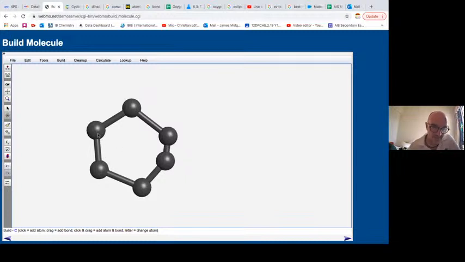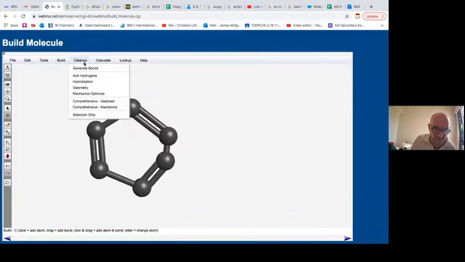Okay, let's build some benzene, shall we? Put some benzene in here. My drawing on here is massively better than my drawing on the whiteboard at school. Now you're looking the same as me and thinking, well, that bond's really short, that one's really long, the geometry's all wrong, it doesn't look like benzene, right? So let's have a look at the top and see what we can do.